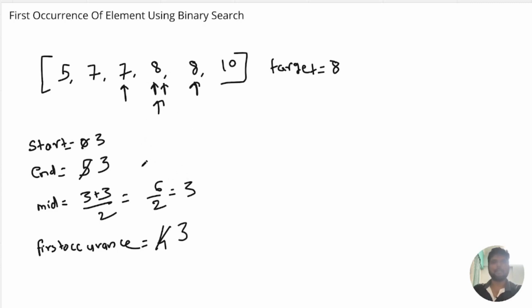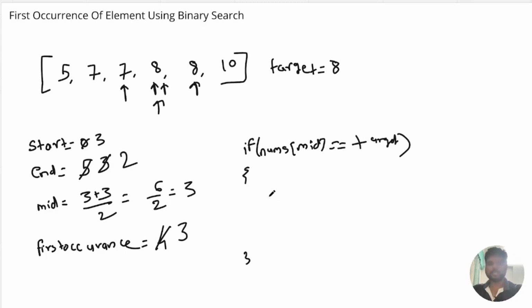And after that, we again start checking in the left hand side of this array. So we will set end to mid minus 1. Now the end becomes 2. And there is a condition at the start of the binary search that start should be less than or equal to end. That is failing here, and we will come out of the loop. So in overall binary search, we need to actually make only one change, and that change is something like this. If nums of mid is equal to target.